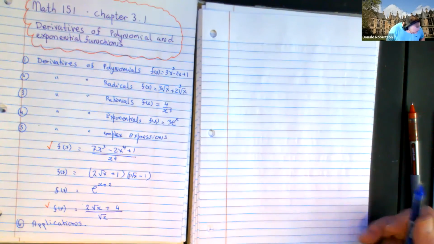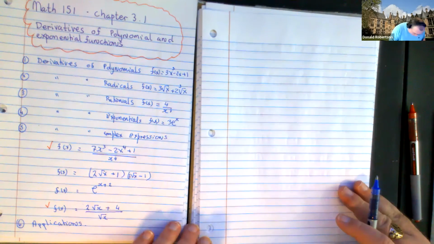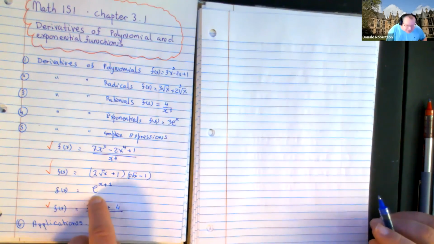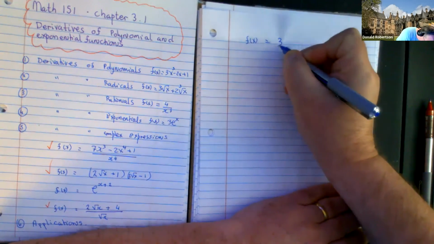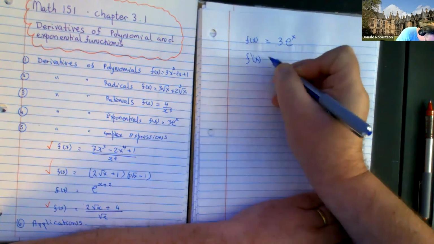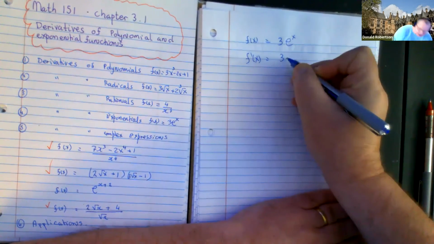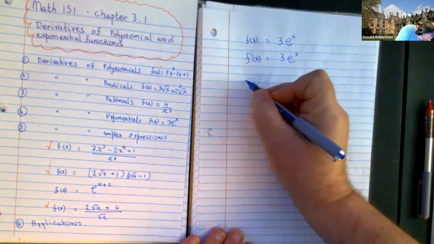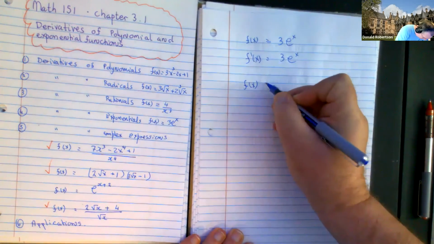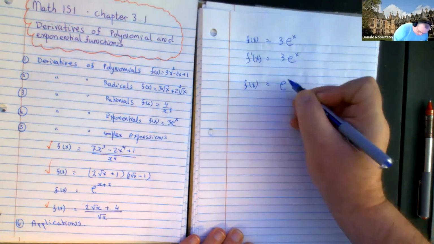So now we're going to look at, oops, cross that off my list. Now we can go and look at more complicated versions of this. So I'm going to start with a nice guy, just to get the ball rolling. Differentiating 3e to the x gets you 3e to the x. So how do you differentiate that guy?